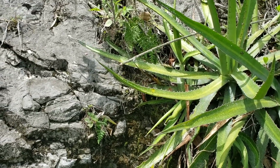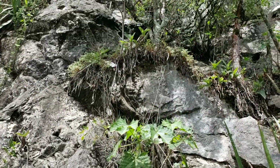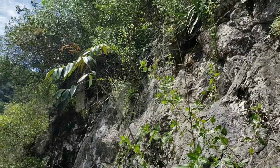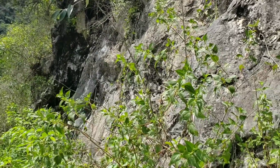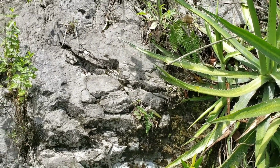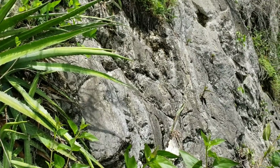So anyway, it does seem a little bit unstable of an environment to be growing on, in terms of a substrate, because you could just fall off at any minute. See, there's that Decatropis. I forgot the genus name. That's a species of Rutaceae, citrus family. And that guy's just growing out of a cracking rock. So, like I said, it does seem like an unstable environment, not the best, not ideal.